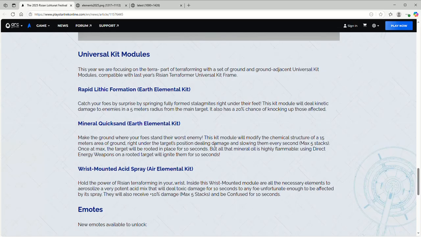Anyway. Mineral quicksand. Yeah, I have no idea what damage type that does. I'm not actually sure if the main effect even does damage. It might actually just be a slow/root for the primary effect that has a secondary effect that applies a dot. Oh wait, no, it says right under the target's position, dealing damage and slowing. Okay. Yeah. Anyway, that's about enough of this for now. Interesting to ponder.